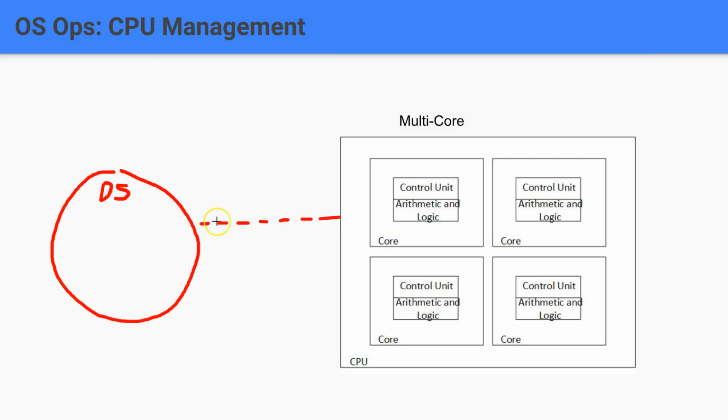Part of this thread, by the way, is that jobs are kind of lumped together. So it's going to send one job over to here, another job over to here, another job over to here, and part of that thread over here. And as it comes out as output, this CPU again needs to recompile it and put it back out as a single stream of output. Okay, but it has 4 different cores.